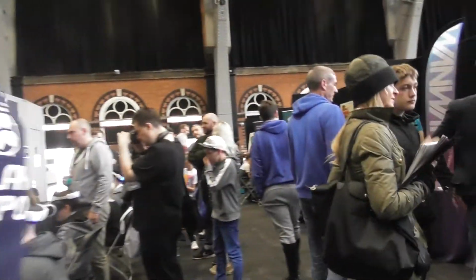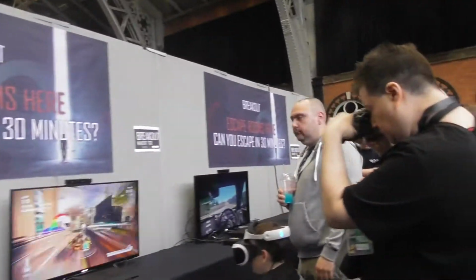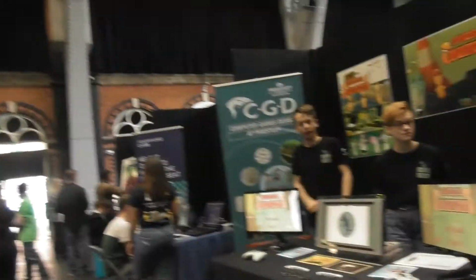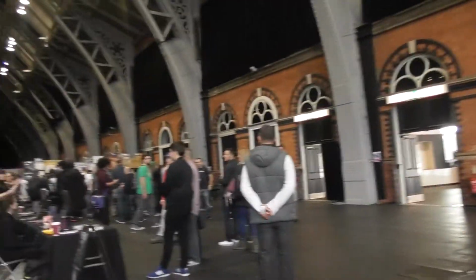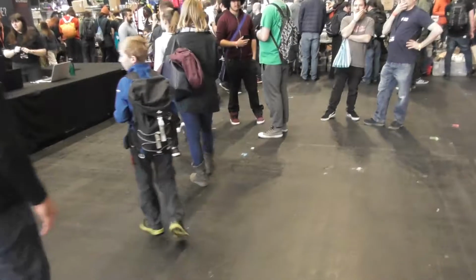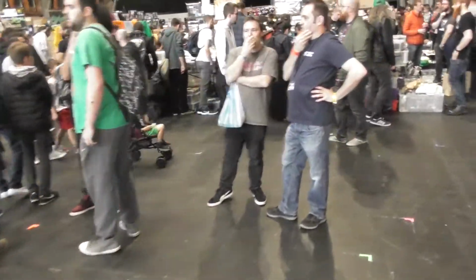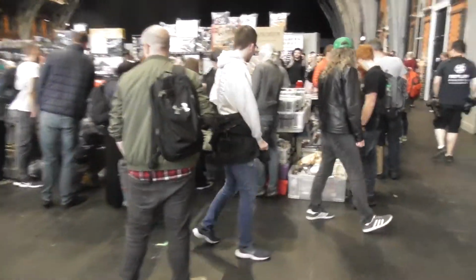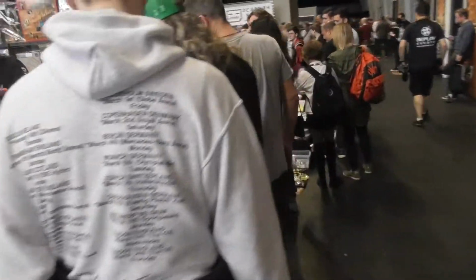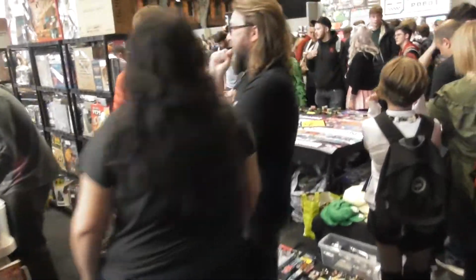Anyway, Play Expo took place in Manchester Central Complex, which was converted from the old Manchester Central Railway Station. So it's just like this one big hall with a high glass and steel roof. If you've ever been to an old major railway station, you probably know what it's like. So you go along and it's like 20 quid to get in, and the vibe I instantly got from the place was like a much larger version of one of those retro games fairs that you get around nowadays, because that's what this essentially is.